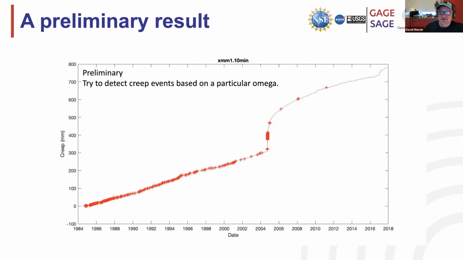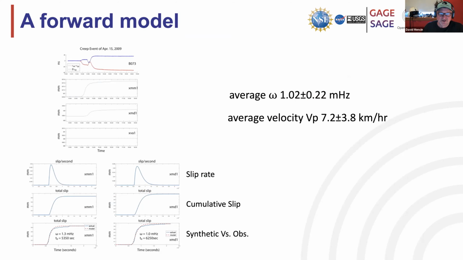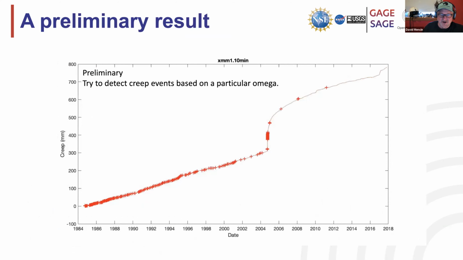And as a preliminary result, and I won't say this is published, I went back to one of the creep meters and used this synthetic model and identified creep events and filtered on a particular omega. I mean, the frequency content around a big earthquake. And you can see at least in this preliminary result, I'm going to be careful to say preliminary because I've got to really dig into this, the frequency content, the behavior of the creep changed before and after the earthquake. So those little red crosses are creep events that had that particular frequency, and then afterwards they changed. A different frequency became dominant.